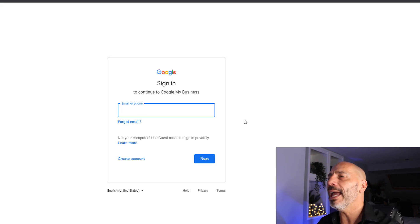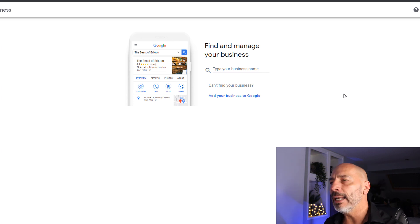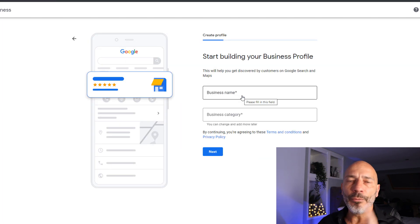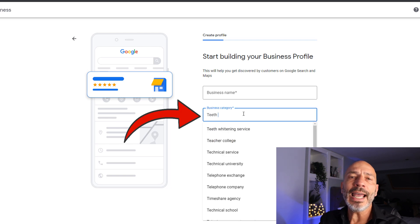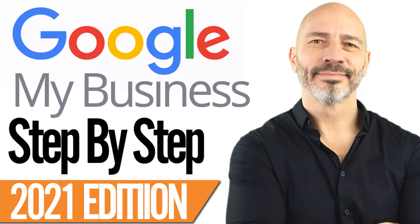Creating a Google My Business listing is super simple. All you need to do is go to google.com/business and sign in with a Gmail account you want associated with your listing. Enter the name of your business in the first field and click 'add your business to Google.' The business category you choose will have a major influence on where you rank on Google Maps, so choose very carefully. You must also fill in all the possible details as part of the process. As Google's help documentation says: to maximize how often users find your business in local search results, ensure your business information is accurate, complete, and engaging.